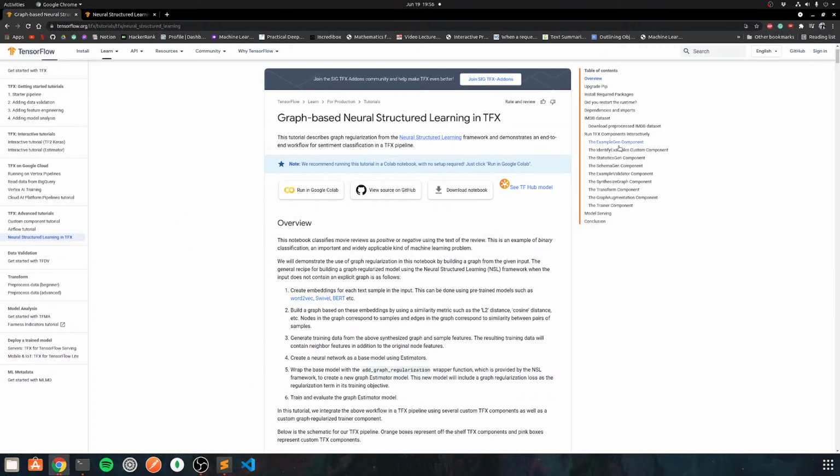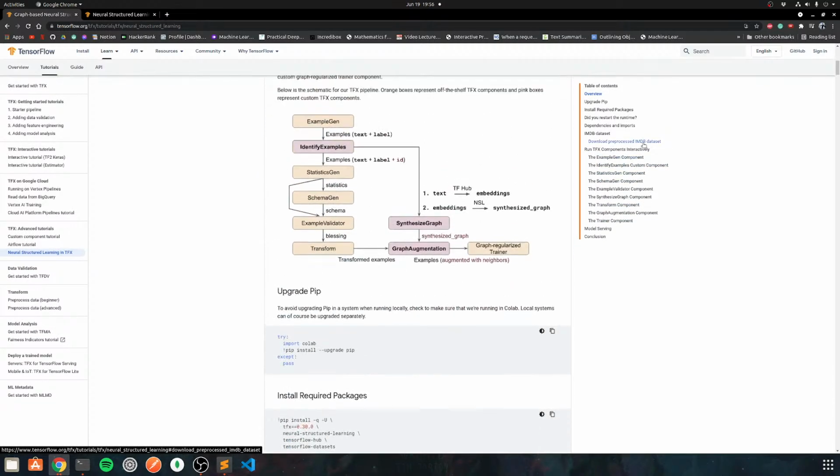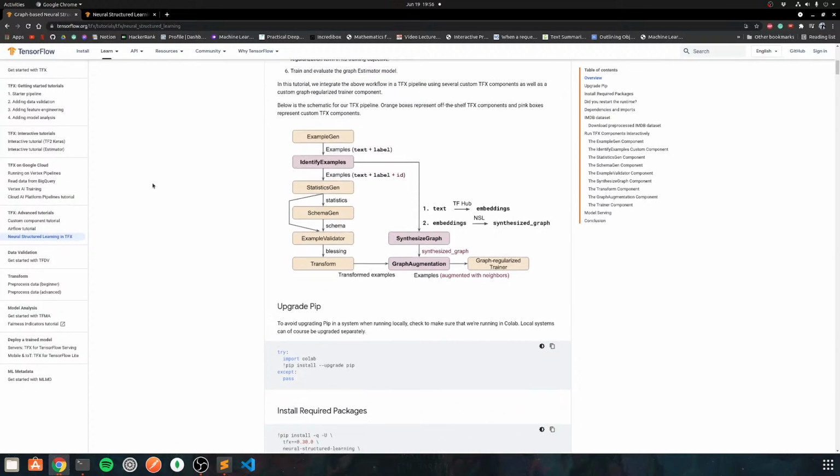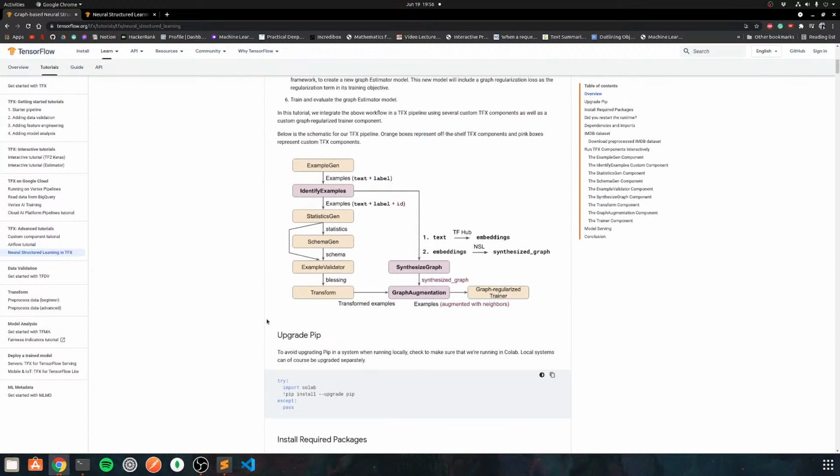It's great, but the only thing is I have to figure out if, for example, let's see. So they have this transform and they have a custom graph regularized trainer. So I believe this new structure is not going to be compatible with a regular neural network.